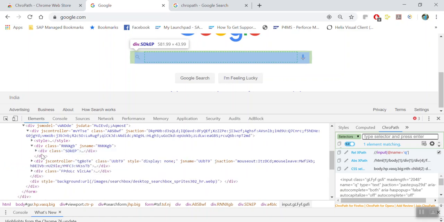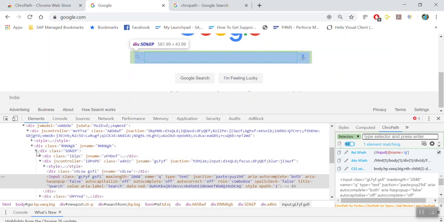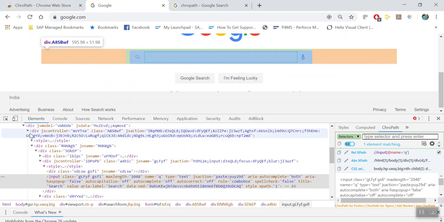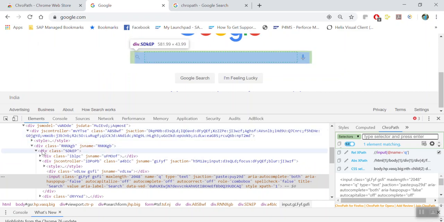If you click this, the whole thing will go inside this div. That means this is the parent for all of this, and this is the parent for all of that. If you go up, you will get the grandparent node, and on top of that you will get more, and so on. So now we know relative XPath: we are directly jumping to that particular location and getting our XPath.